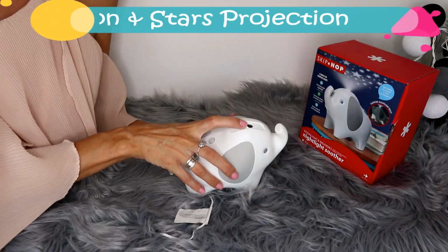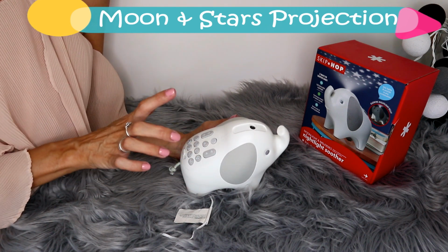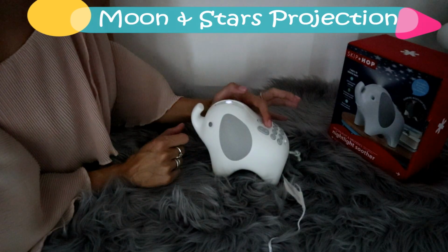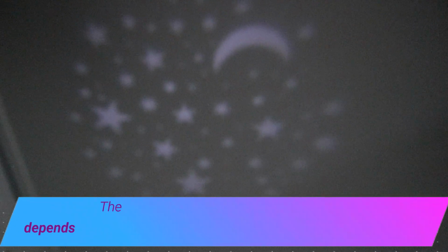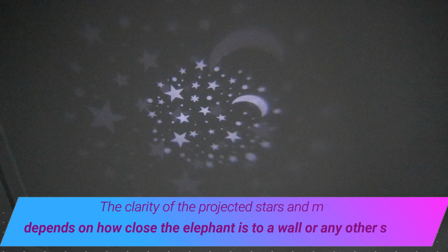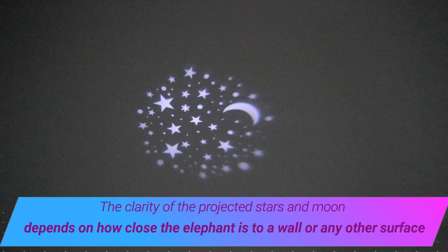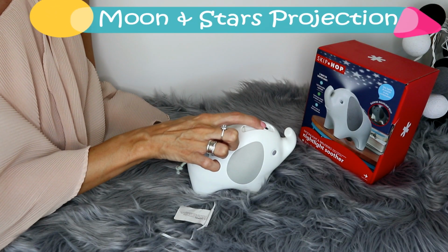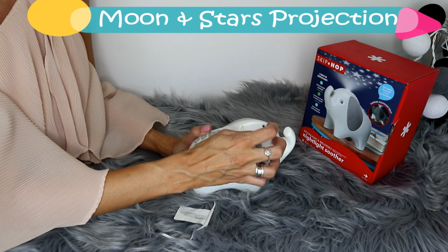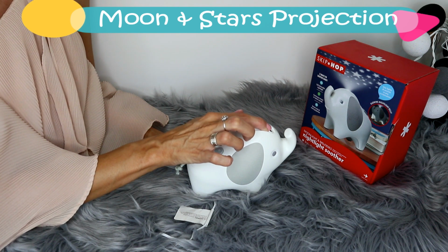On top of the elephant's head, we've got the moon and stars projector that we can turn on and off by pressing this button. The great thing about the projection is that you can actually adjust its angle, so you can decide where you want the stars and the moon to be projected.